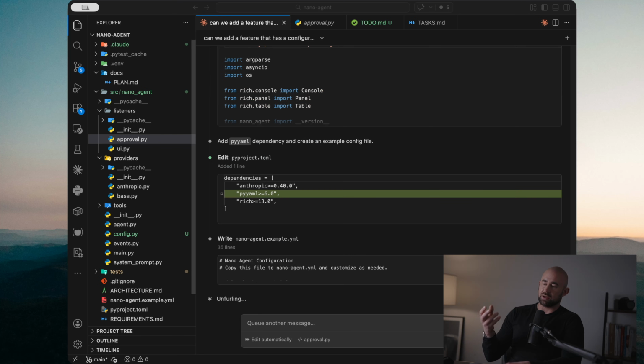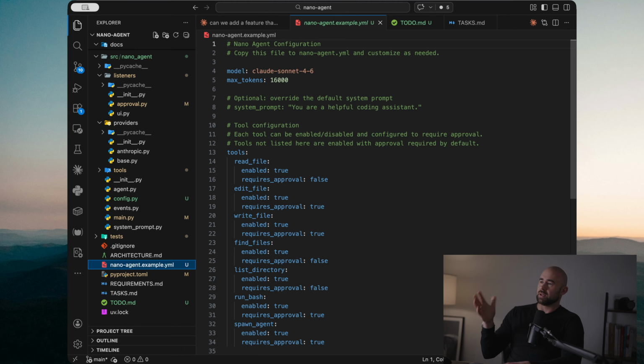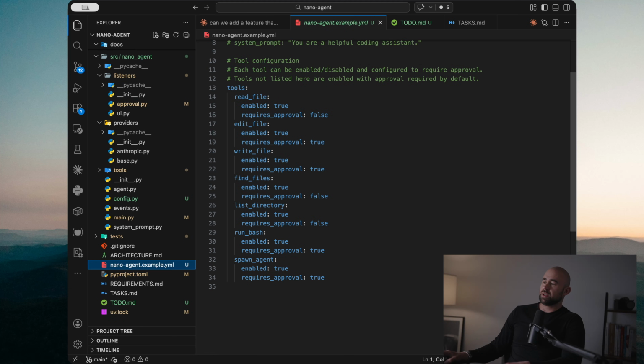And it's really, really a useful exercise for learning how these coding agents work in general. So it looks like this is what Claude is coming up with. This is the configuration file format that it's got. I don't think we should be able to override the system prompt. I think that's a huge risk. And I don't think we should be able to override or disable the core tools.